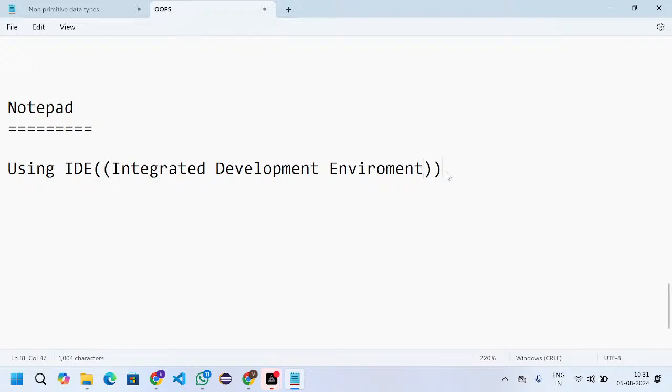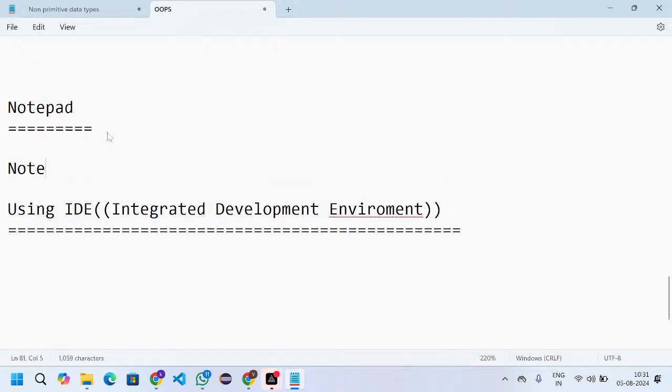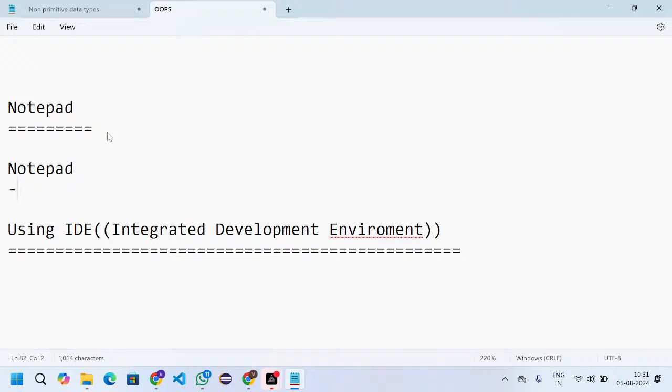Why are we using it? As of now we write the programs in Notepad. In Notepad, everything we write manually, like the main method and SOP statement.